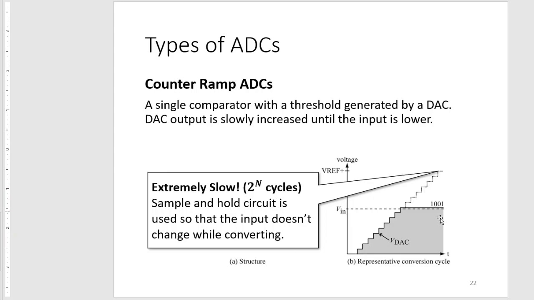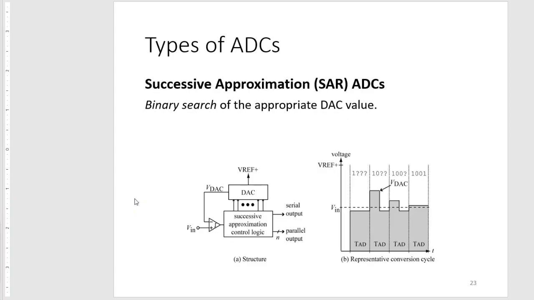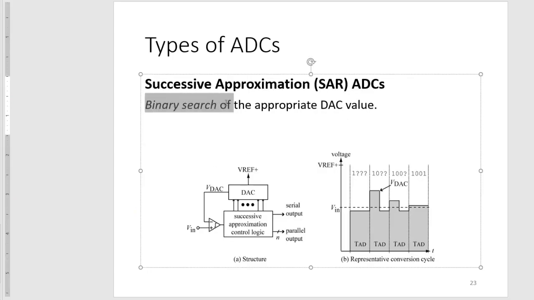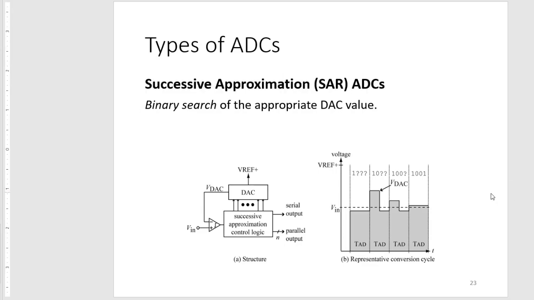So we improve on this. The counter ramp ADC searches for our input voltage like in a linear search way. If you're familiar with programming techniques, we can use binary search instead of the linear search the counter ramp ADC does, and this is what the successive approximation ADCs do.